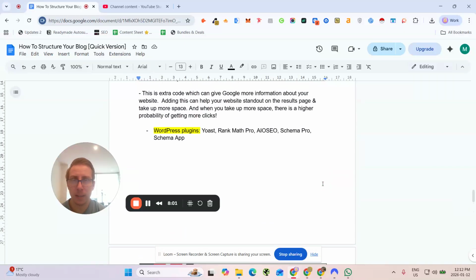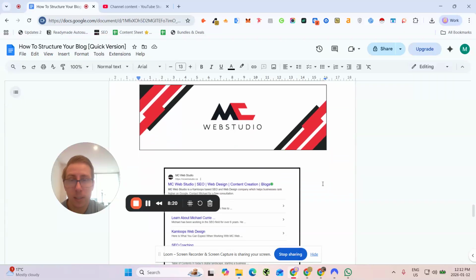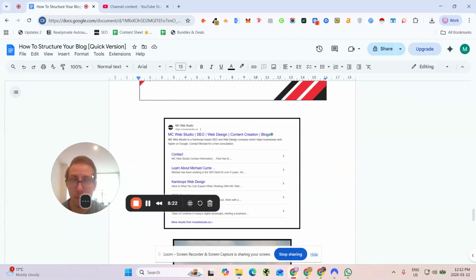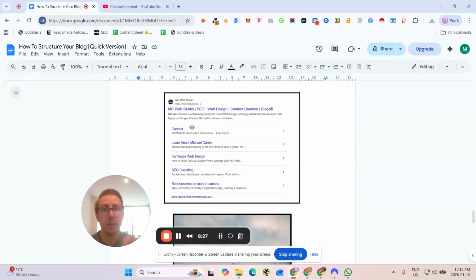So when you're adding the schema, it can give you extra features and it allows you to take up more space on the Google search results page. And when you're taking up more space, there's going to be more opportunity for people to click into your website. And here's an example of my website below. So this is what schema has done for my website. It has added more links beneath my main page.